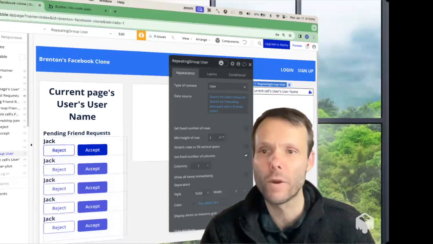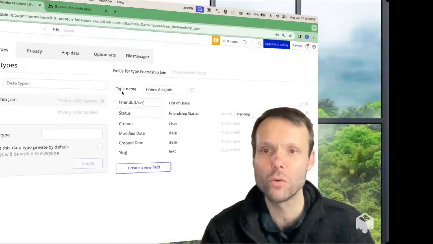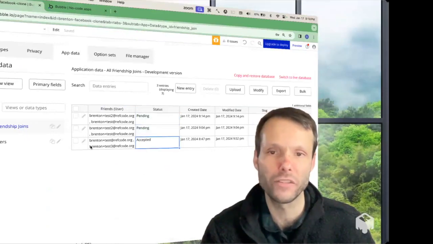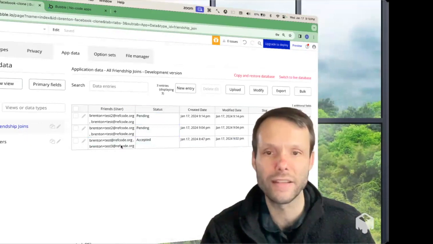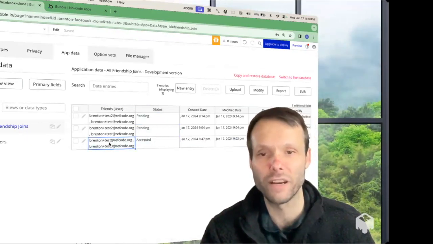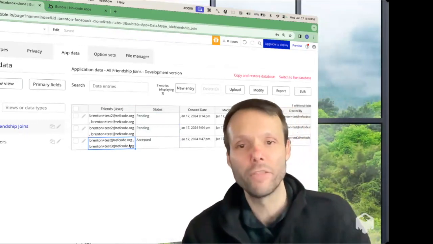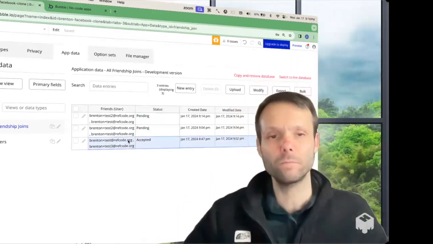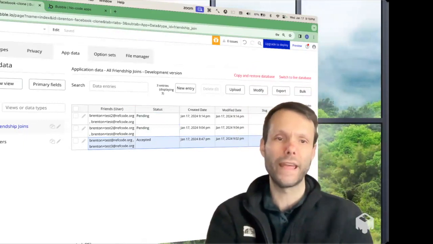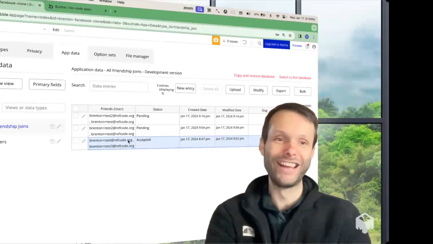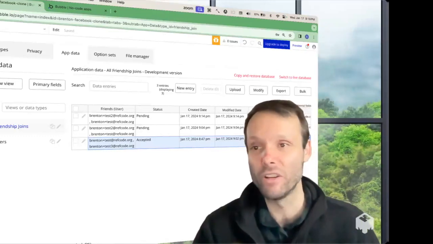So right now we have the join is created and the join is accepted. So here's 2 pending, but here's one that's accepted. So this join says test 3, which I think is Jake, is friends with Brenton. I really should have named these better. This is very confusing, right? But this join now says that these 2 users are friends. Now the app needs to show that information somehow, right? Yep. And we just have to build that.